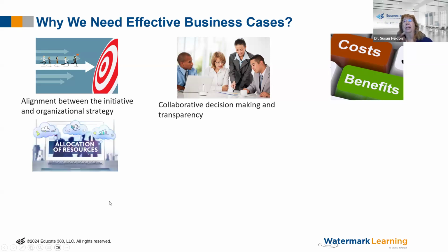The other thing is certainly allocation of resources. Like I said, we only have so many resources. And if we don't have the resources internally, we often have to contract resources. So if it's an important enough project, we might be willing to do that. It's like, okay, if we're going to do this project, we might have to hire some additional consultants or contractors to help us do the job. But it's going to be worth it because this is the value we're going to get, which means we have to be really specific on what value we are going to get to make sure that it is worth it.